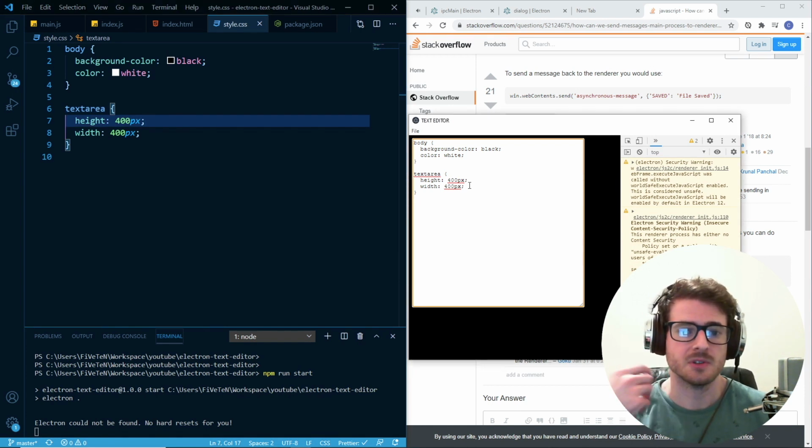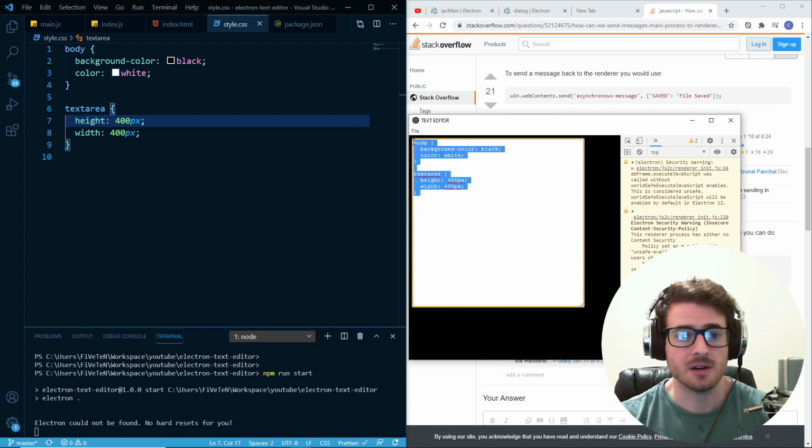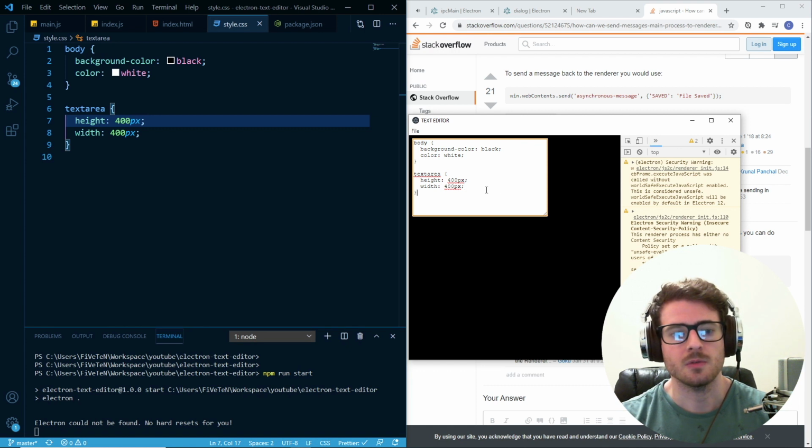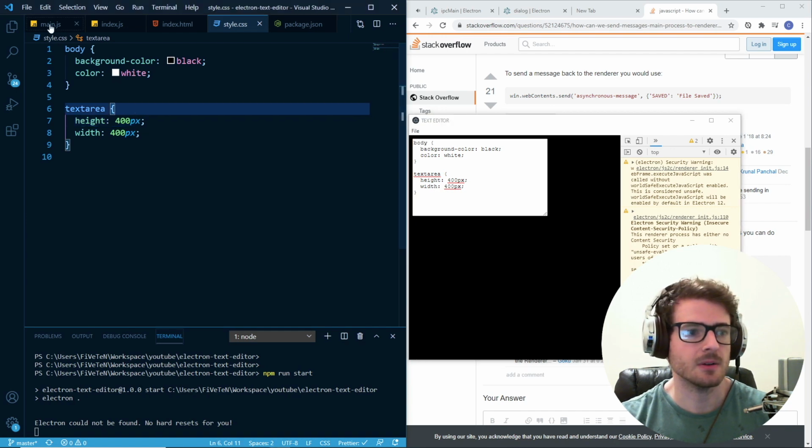I mean, you could obviously put this in a pre-tag and style it with some type of code library, but this is good enough. You got a text area, you can change stuff around, you can edit stuff. Now the next step is we probably want to be able to save our file, okay? So once you've opened a file, we probably want to have the ability to save a file.